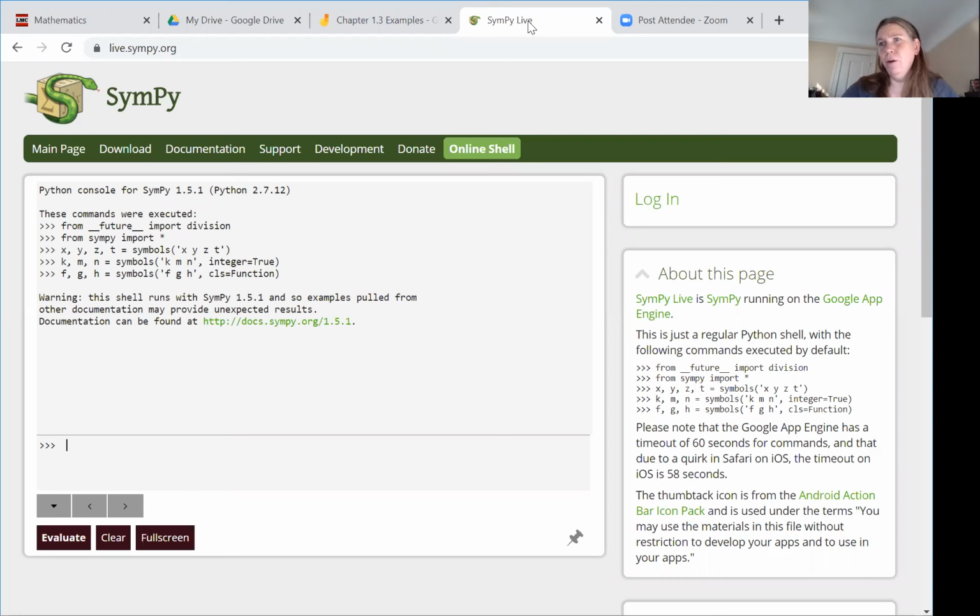Over here in this tab, I've got SymPy Live, so I do have to input my matrix. I'm going to call my matrix M again. I like that letter for it. I'm going to say M equals, a capital M. I think you could use lowercase if you prefer, but you do need to use a capital M here for the matrix function. And then in parentheses, we're going to put our values. We use brackets, and each bracket corresponds with a row in the matrix. So my first row is 1, 0, 0, 0, 3, 2.